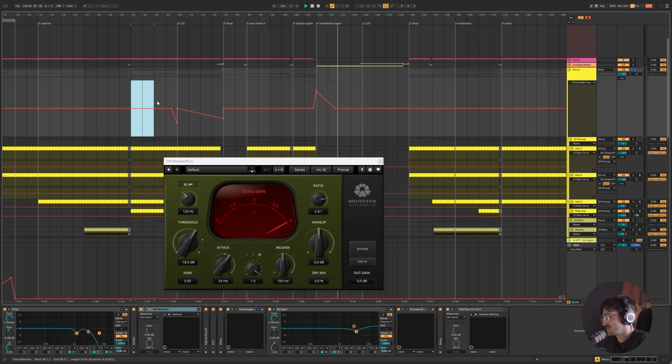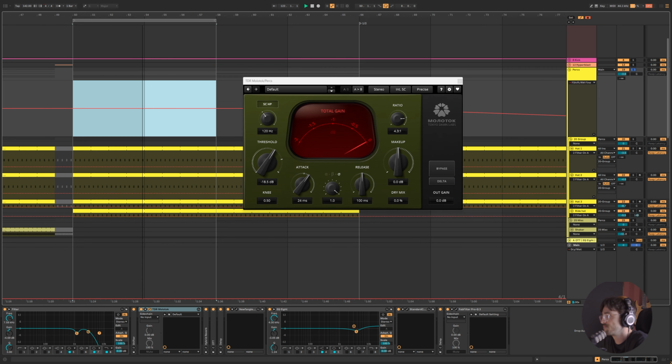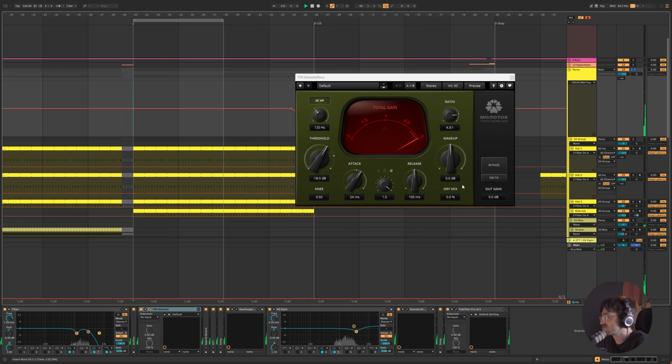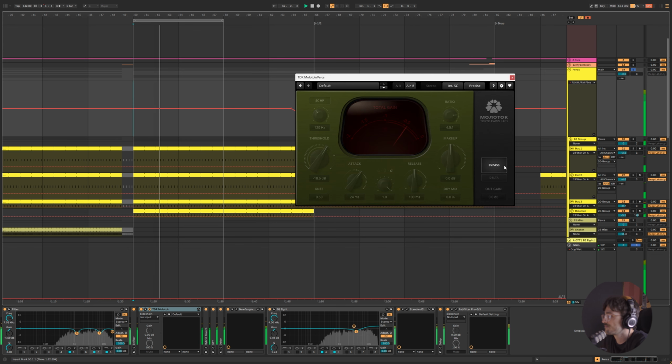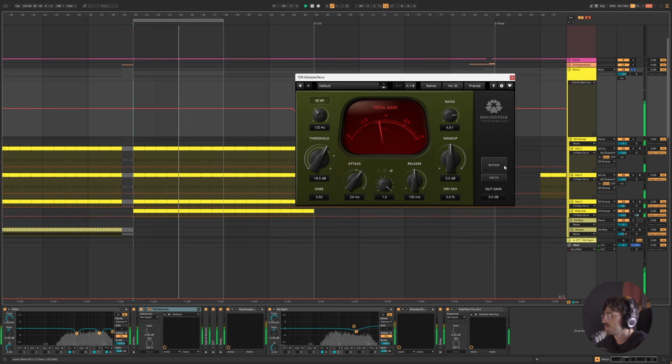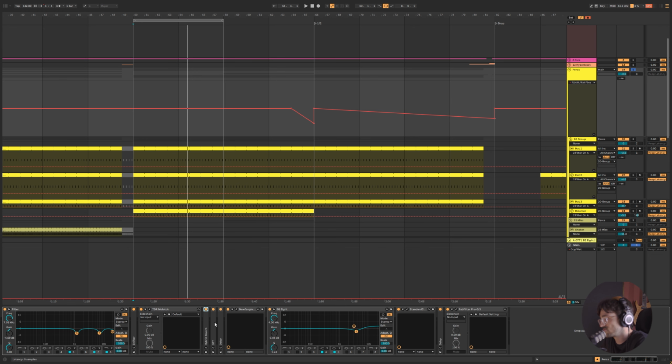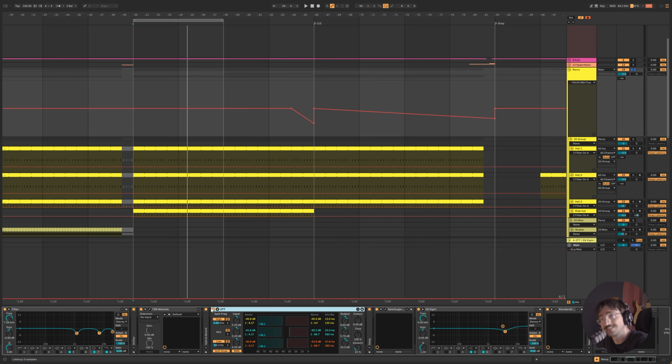So here I've got the Molotov, really good plugin, free as well. There's a pro version, which is better, but only if you really understand compressors and how to get the most out of them. So here I've just got a bit of attack to let through some of the transients, and then a ratio of 4 to 1, and you can hear it here. So it's just about getting a snappier transient response. And then it goes through an OTT, which probably removes some of that snappy transient response. Silly me.